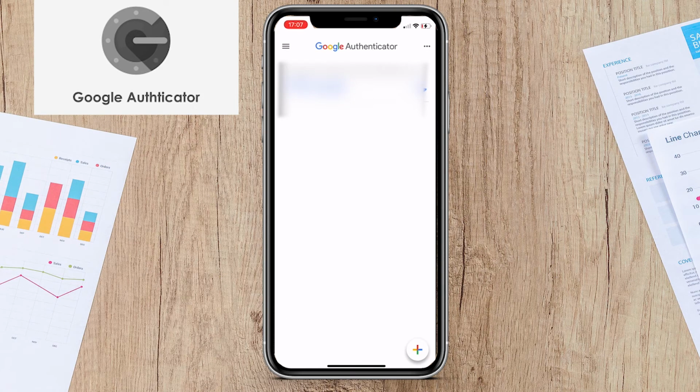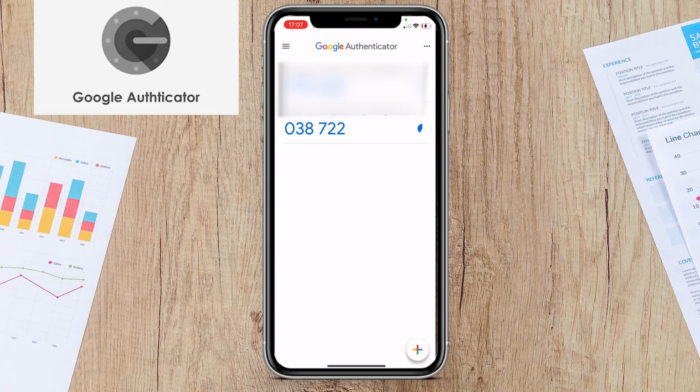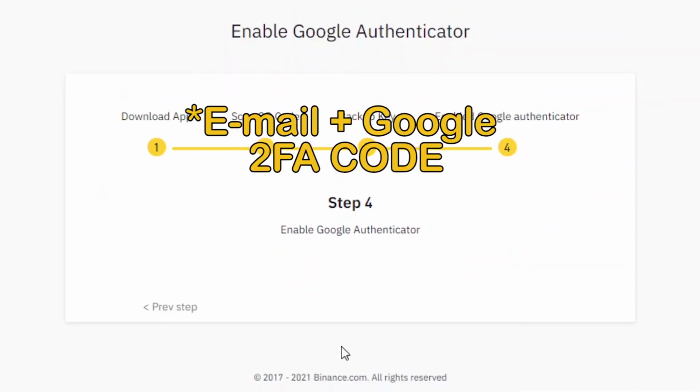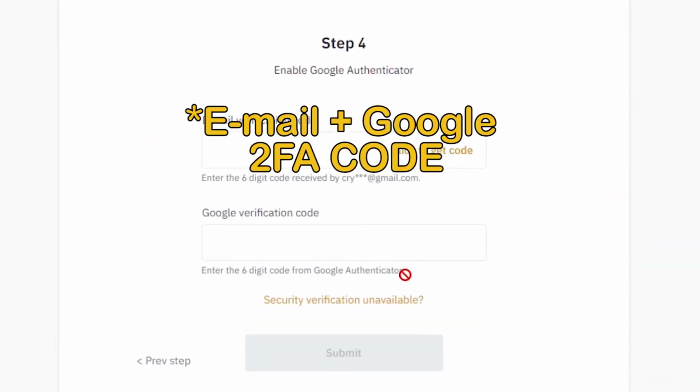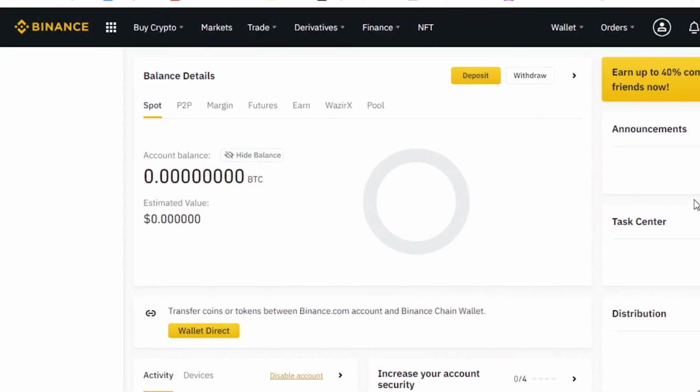So when you open the Google 2FA app and click on the plus sign, you'll be given the option to either scan a QR code or enter the code in manually. It will then generate a passcode to be used on Binance when you need to sign in, and the code regenerates every 30 to 40 seconds. On Binance, you will need to enter your 16-digit code as well as the code generated by the Google 2FA app, and then the process should be done. Now you have successfully created and protected your Binance account.